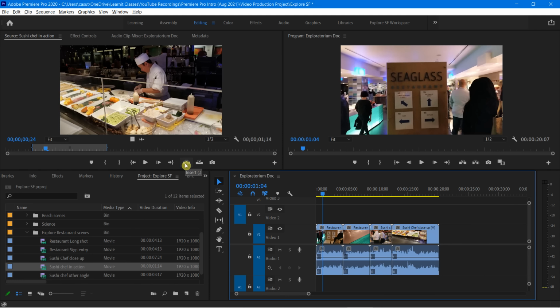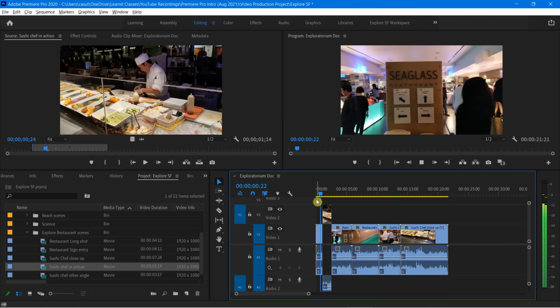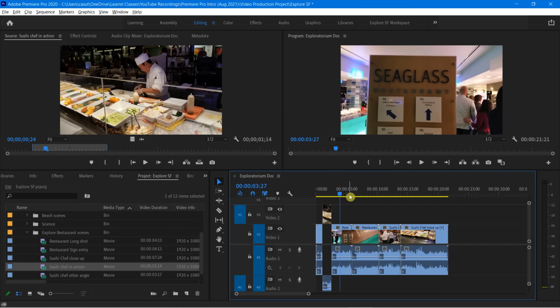You'll notice here I have my insert and I have my overwrite. Let's see the difference between those two. I'm going to simply click on that, and you can see, oh, what does that do? Insert. Oh, okay, that might work, because it splits things apart a little bit, and it makes everything go over here, and that's not bad. Okay, all right, there he goes, and then we're back to this. Okay, cool. So we're just setting up the layout for this sort of speed and drama and everything.